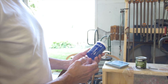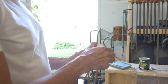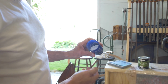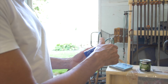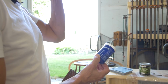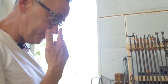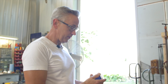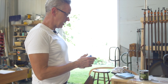This is the non-skid beads that I bought. And they look like a real fine powder. So it says on here that 20 grams mixed with 250 milliliters, which is about 25 ounces, is enough. Now, 25 ounces is far more than I'll need for there. So I'm going to at least cut it in half.